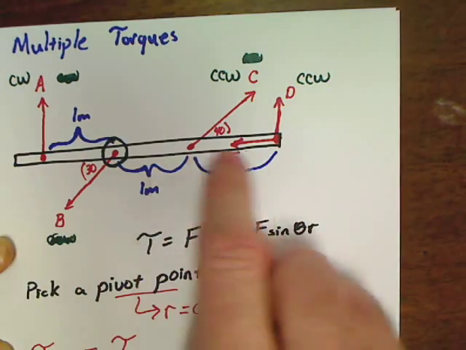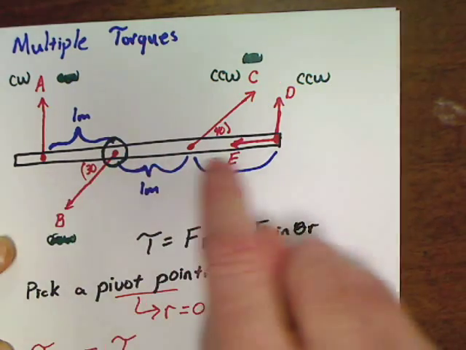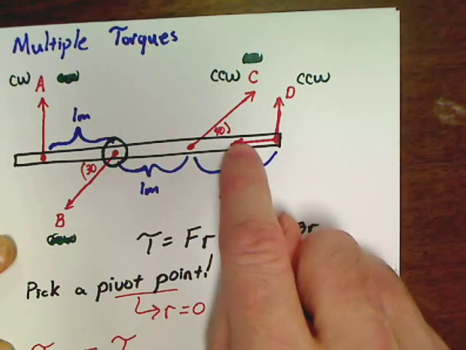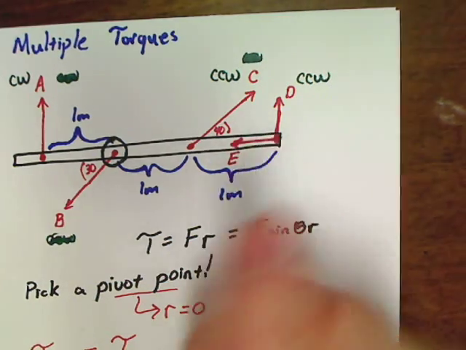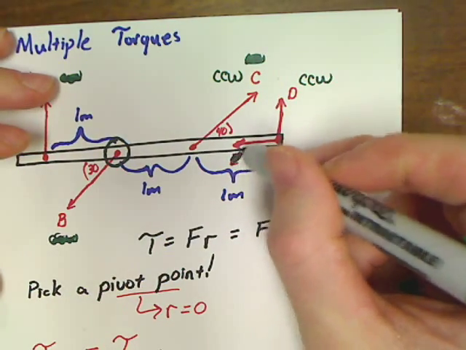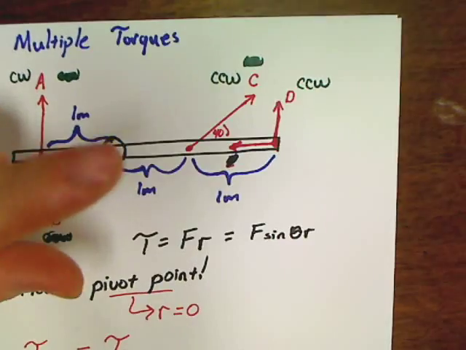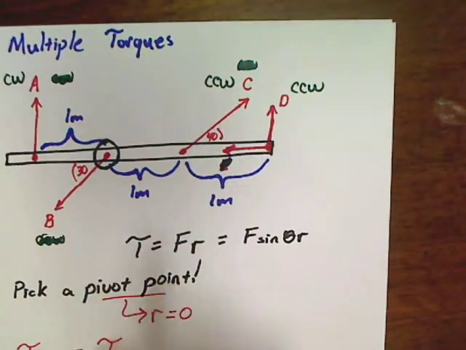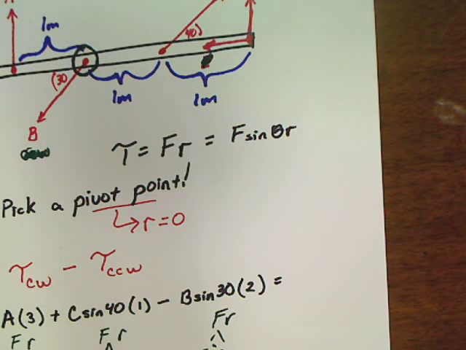So, a lot of problems try and do this. They'll give you something that's horizontal. In other words, a force that's with the beam. Well, if you've got a force that's actually running in the same direction as the beam, I could actually go in here and just pretty much mark that one out, because it's not doing anything in terms of my torque question. Now later on, the hard problems, you've got to do some of the forces X and some of the forces Y. So you'll actually use that as part of your problem. But for this one, let's just go down and see if we can't do this now.